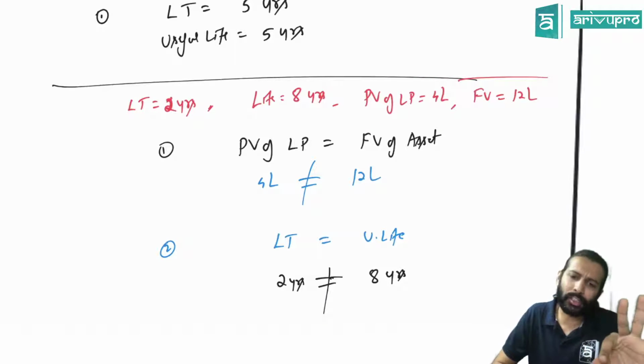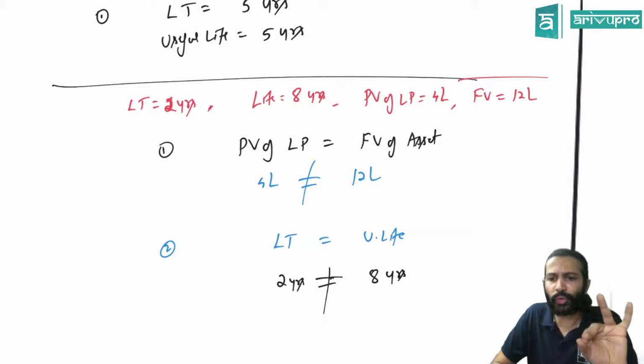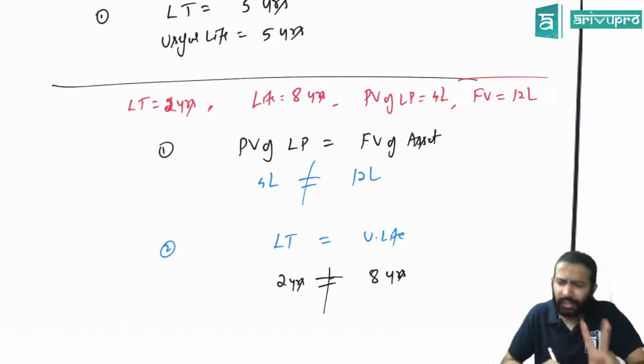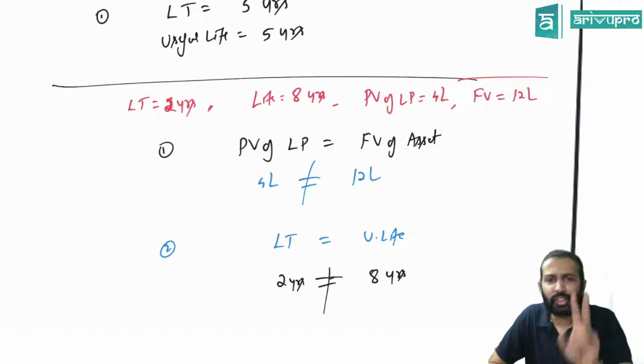Yes. Can he decide how much to use it? What to produce from it? Where to store it? How to get its repair done? So that means the lessee has control over that asset for 2 years. Correct? Since you have control over the asset for 2 years, let him show the asset.